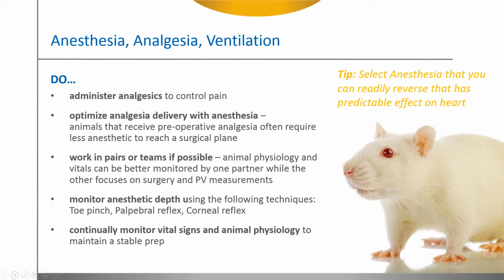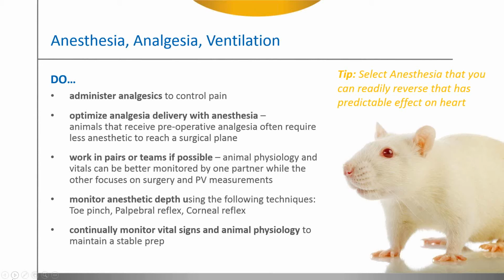Also, I have learned over the years that PV requires working with a friend or somebody who can help you with the procedure. He or she can pre-anesthetize the animal while you're concentrating on the position of the catheter in the LV. Also, another set of eyes can help you with the maintenance of your isoflurane setting, for example. I found that 0.5 to 1% isoflurane is great for your PV exam. And this person will tell you, well, you are still on 3 instead of being on 0.5 to 1. And also helps you to monitor vital signs of the animals while you are fully engaged in catheterization.